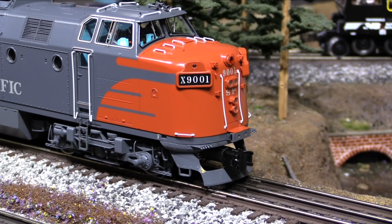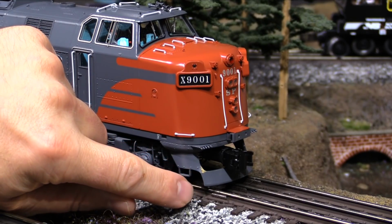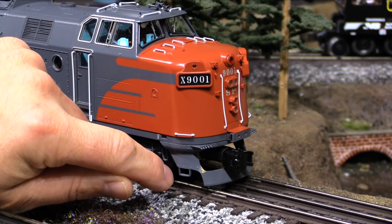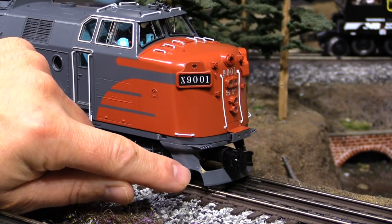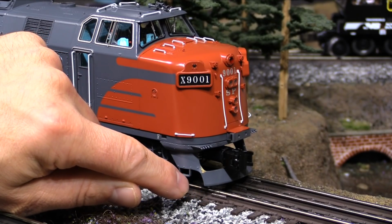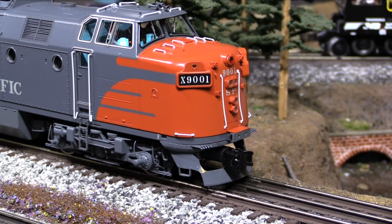Okay, so before we get started, I want to deal with something that came up. I'm not sure if you could see when I was unboxing this locomotive, but the front pilot was actually bent under itself. What probably happened was at some point during shipping, somebody dropped the box, and that caused the pilot to bend under itself. And, you know, these things happen. That's life. These engines go on quite a long journey to get to our front doorsteps, and quite honestly, it's something of a small miracle that these things don't happen more often than they do.